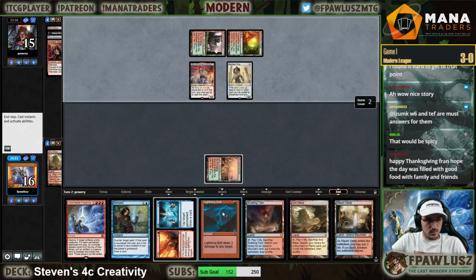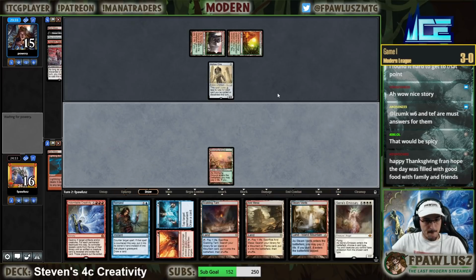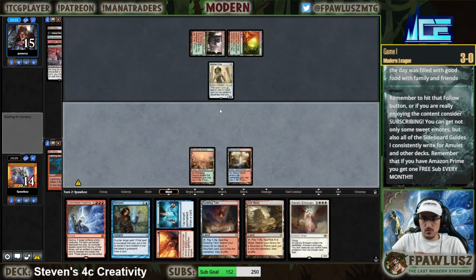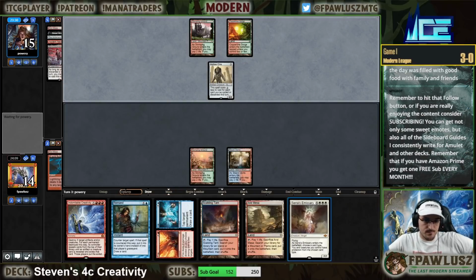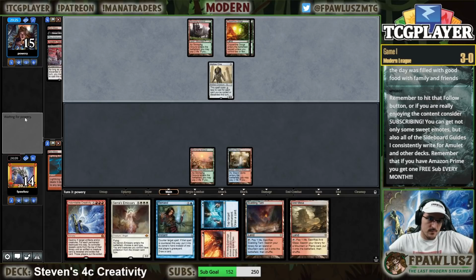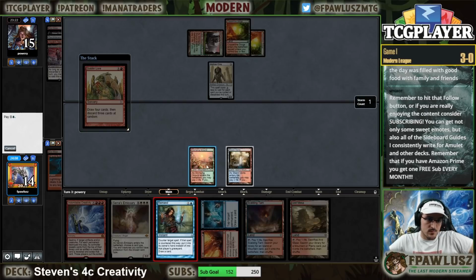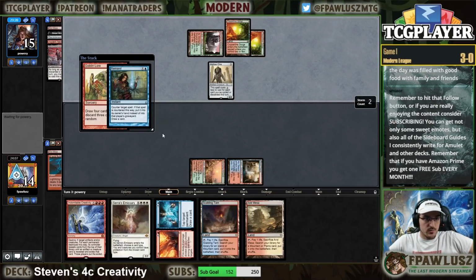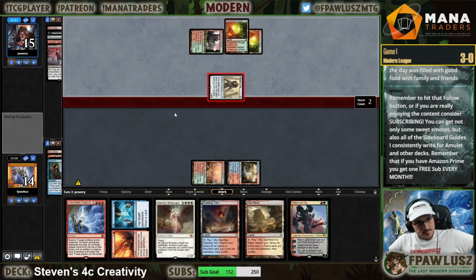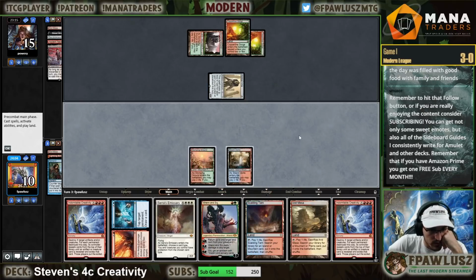So I think I'm just bolting Asmo here. Not the best draw I've ever seen. Easiest remand of my life. Can we find a command here? Prismari Command? Creativity.